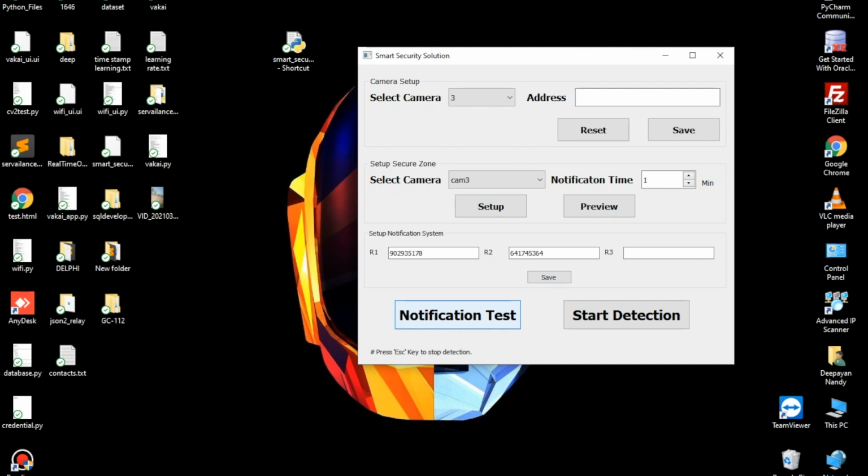Once all these steps are done, each time we don't need to set up all this again. Once we have done the initial part, it stays in memory unless you click on the reset button. Okay, so now let's see how the detection works. Just click on the start detection button and your detection should run. But as my system doesn't have any graphics card or high-end specification, it is running a bit slow, so it may take a couple of seconds to pop up those displays one by one.